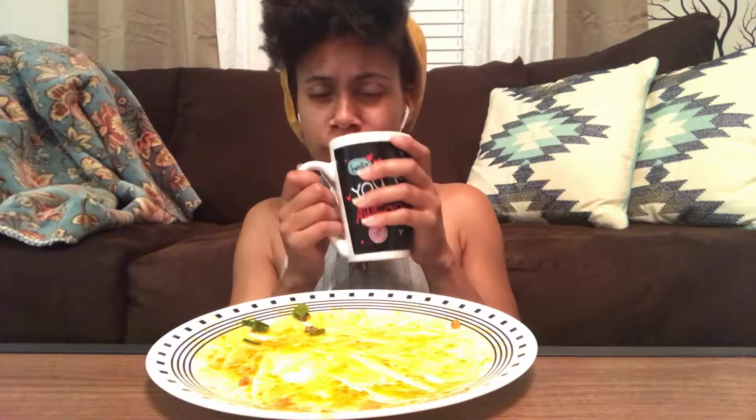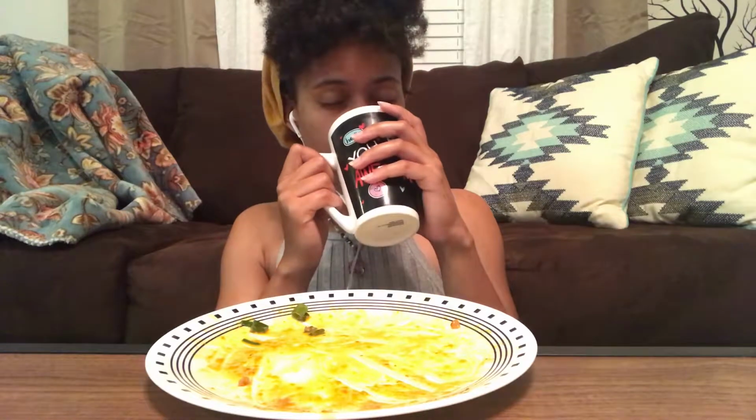That was so delicious. That was so good. I forgot to drink my tea. This is lavender tea. Oh, that like soothes your soul when you drink that. Yes, indeed. I thought about having chai, but I realized no. I wasn't about to make that. I already made the lavender, and the lavender is delicious, so. My water.